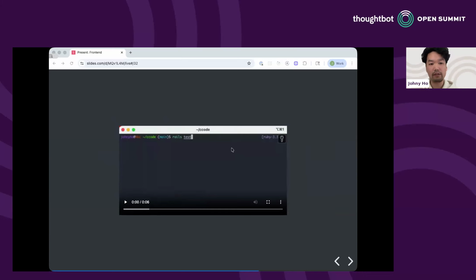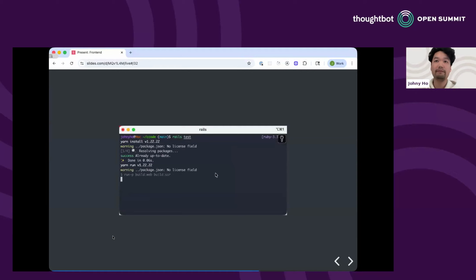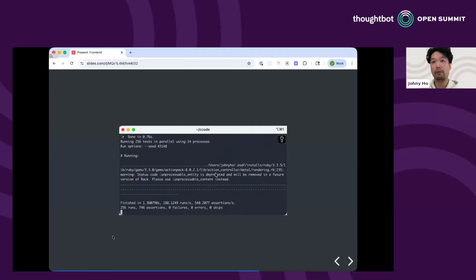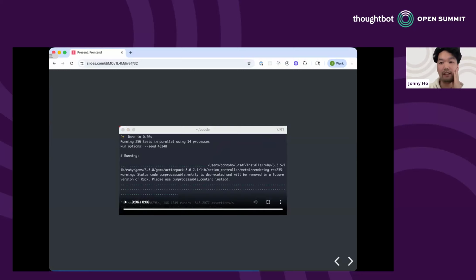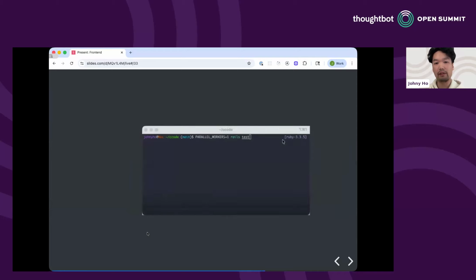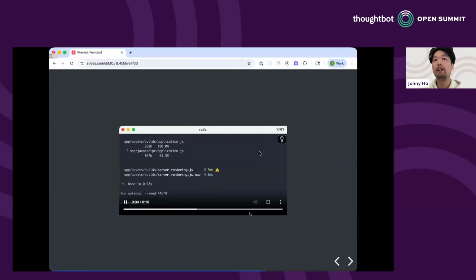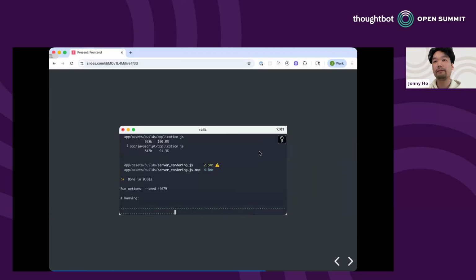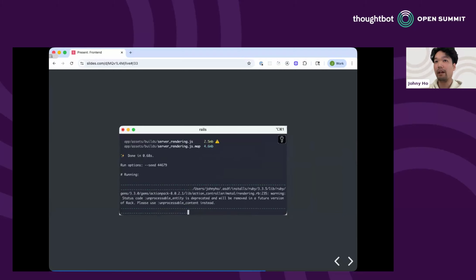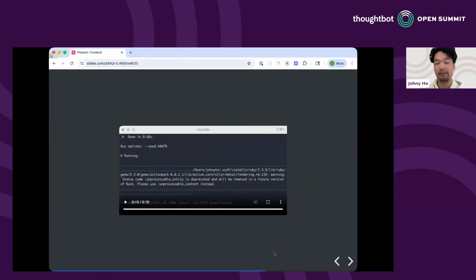Here's how fast it works. I'll press play. It's building JavaScript, and holy moly, it takes a second to run. What is going on? Well, I'm cheating a little bit. Rails parallelizes tests. So let's see that again in action with just a single worker. It's not bad. It takes about 6 seconds to run.